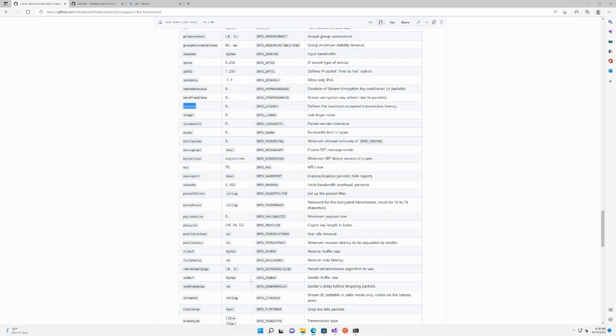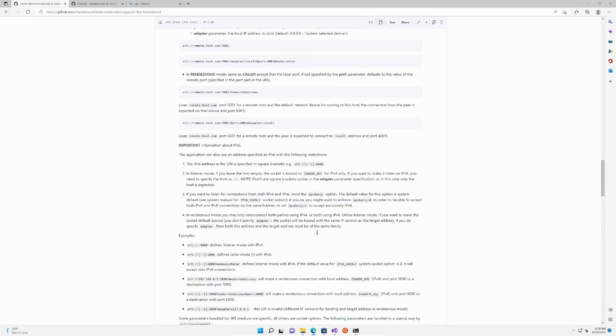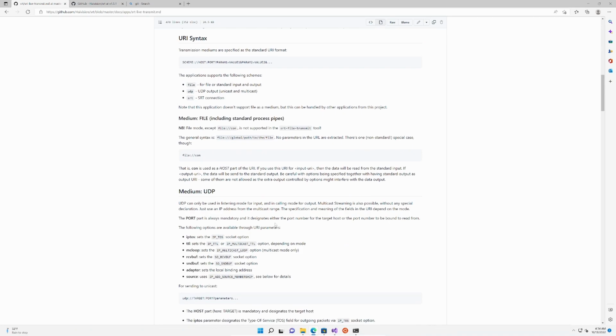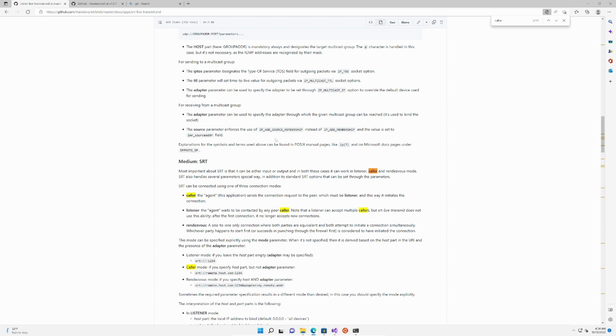So an example usage would be to run srt-live-transmit. Then, for example, I have some UDP source. That will be udp:// and then, for example, now we have two options, so SRT caller or SRT listener. Let me see if it's described in this documentation. Yeah, right, it's described in this documentation. Well, three options, also rendezvous. So caller, listener, and rendezvous are the ways to establish a connection.